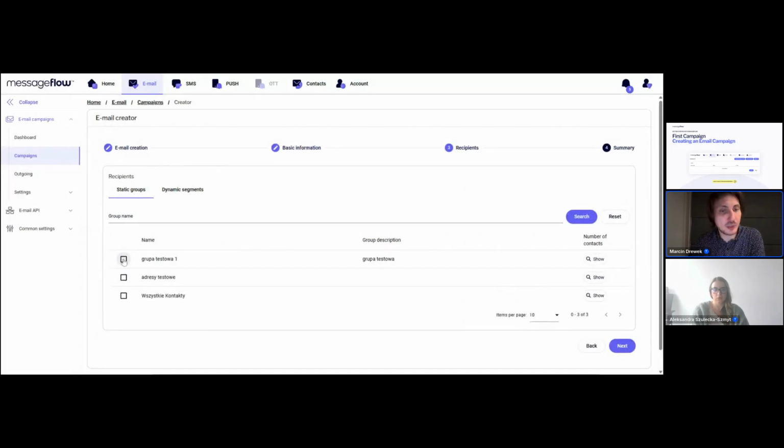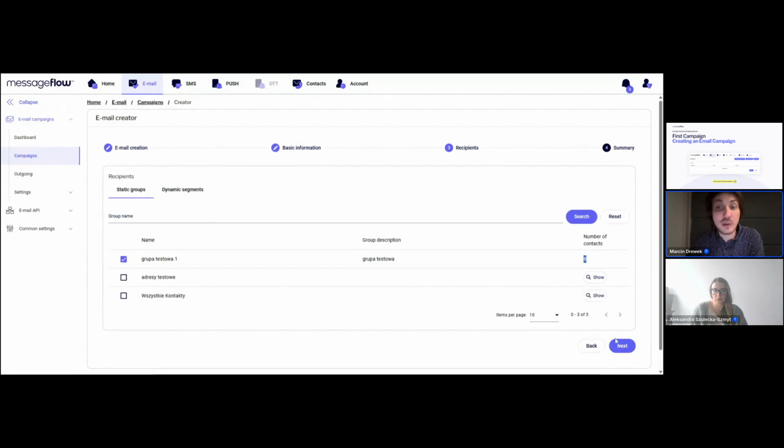For that matter, I'm going to use the static group. You can confirm your choice by checking, before the sending, the number of contacts, because, for example, you can expect that some group should contain a few thousand contacts, and if you see a lower number, it's going to put a red light on your head.